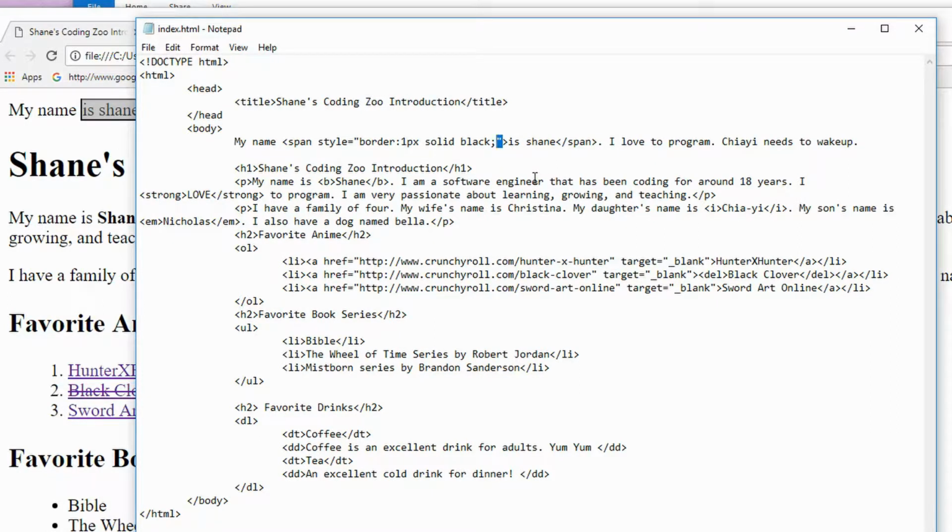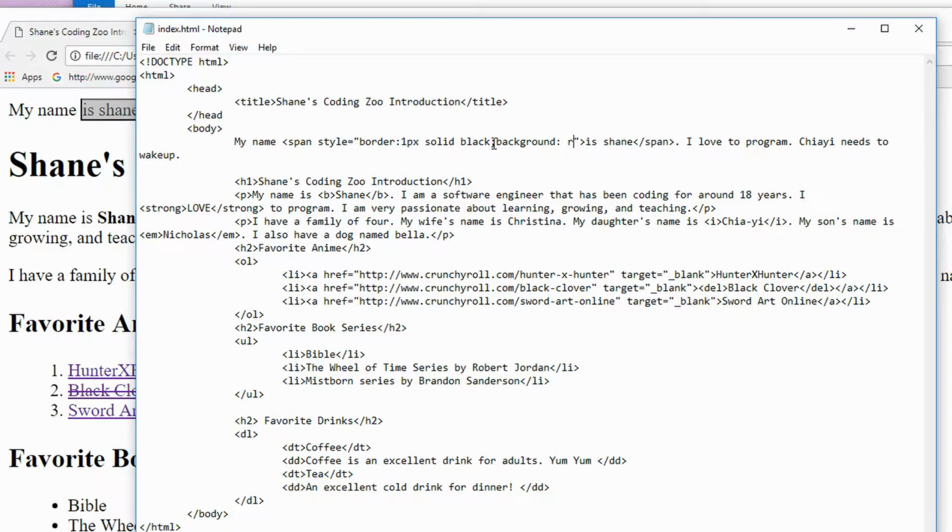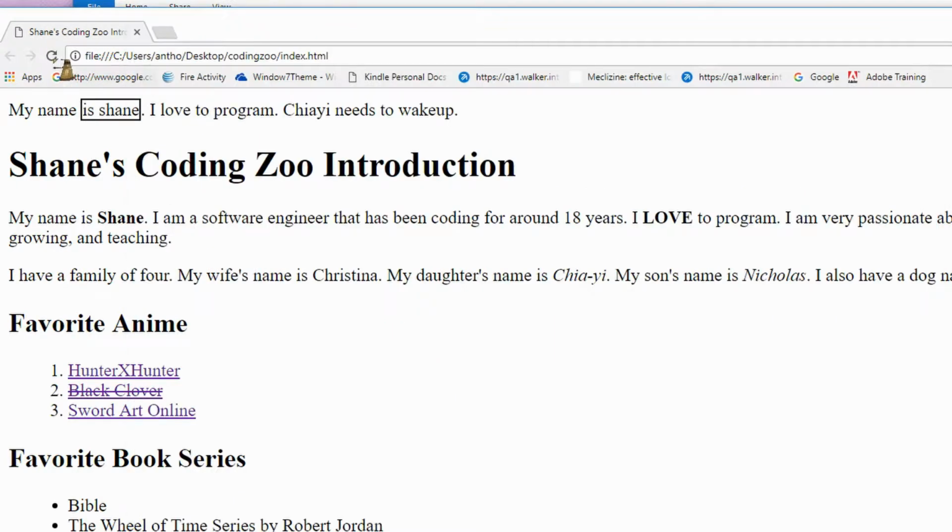Okay. All right. If I wanted to, I've got those grouped together, right? So if I wanted to, I could do this. Background dash color, and I want it to be red. So because I grouped them together, I can do things to them all at once. File, save, go back to my screen, refresh, and now what do you have? The background is all red, right? Okay, so this is what I'm talking about. With span, you group things together so you can do things to them.